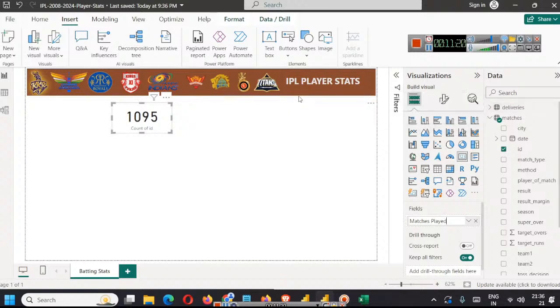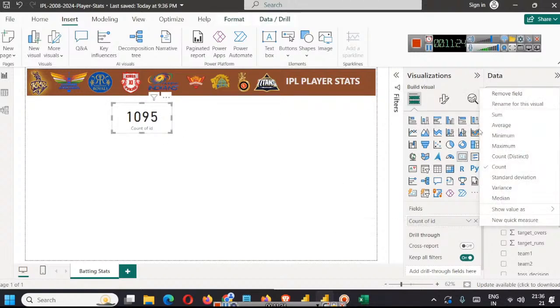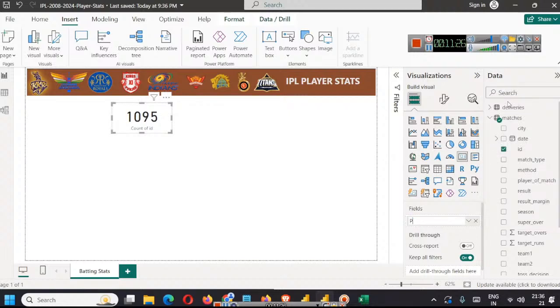So every time a player appears in that record where the player was there, we will have this data.